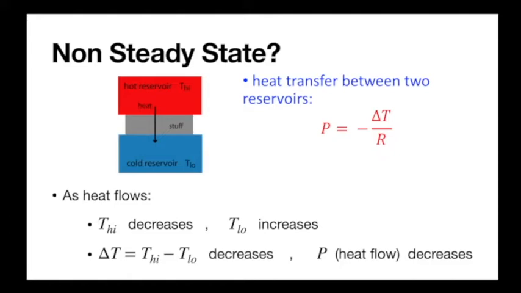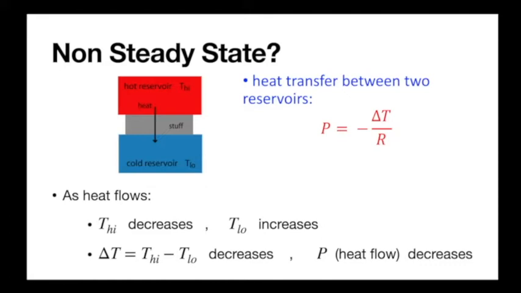So we have an equation here for our flow power. Here it's just the power because it's the flow of energy, but that's the same as I for other situations, is related to delta T and resistance, of course. But if our delta T is greater, we have a greater flow rate. If our delta T is smaller, we have a smaller flow rate.